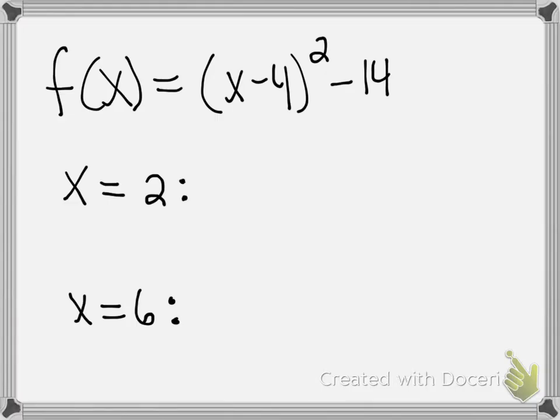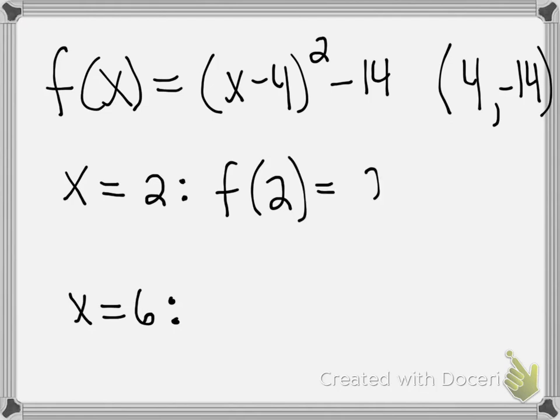So on this slide I've rewritten the function again, and I can write down the coordinates of the vertex, which would be 4 comma minus 14. And what I've done is I've picked an x value less than the x-coordinate of the vertex 4, which positive 2 works. I generally like to stay close to the x-coordinate of the vertex. And I will also choose something that is greater than positive 4, like positive 6. And now we'll go ahead and compute f of 2 to get the y-coordinate.